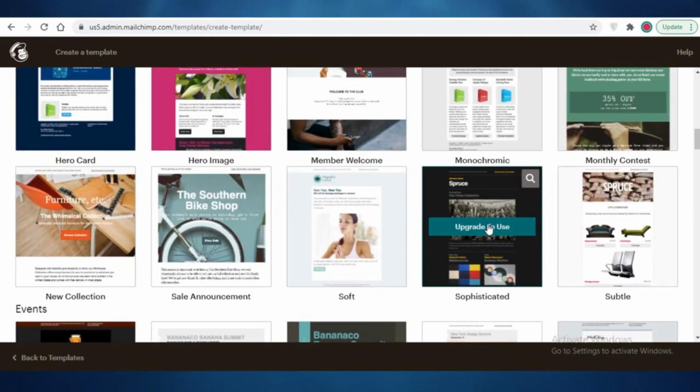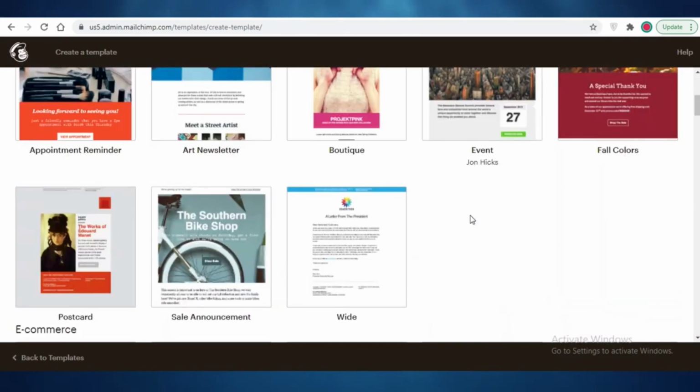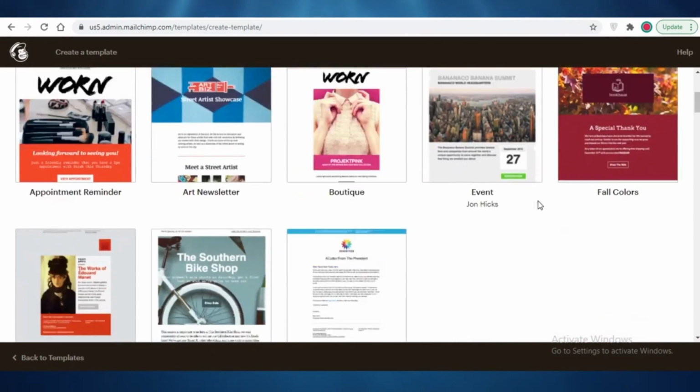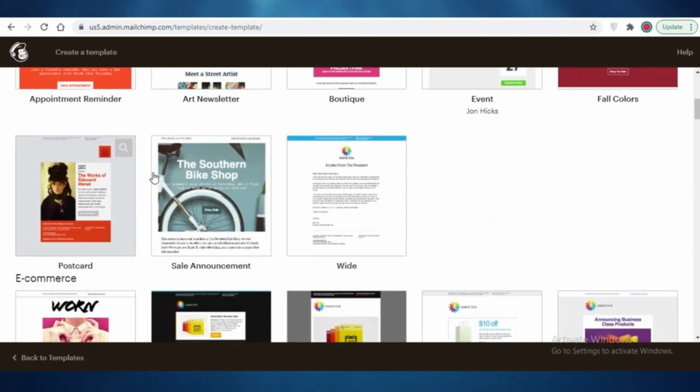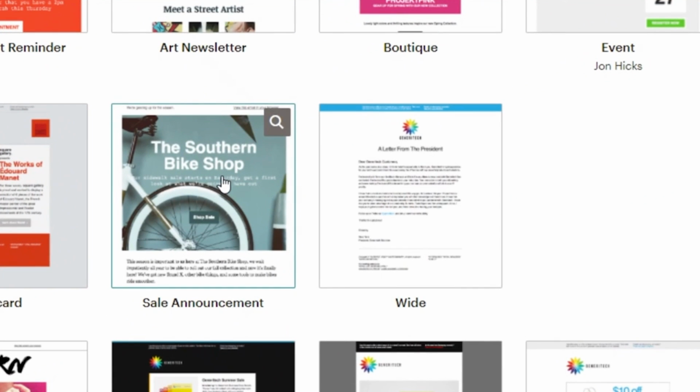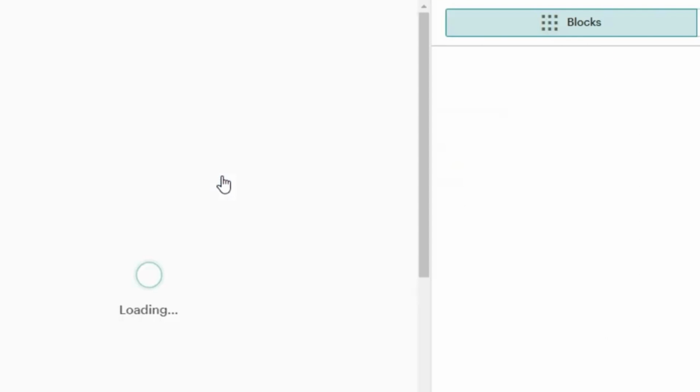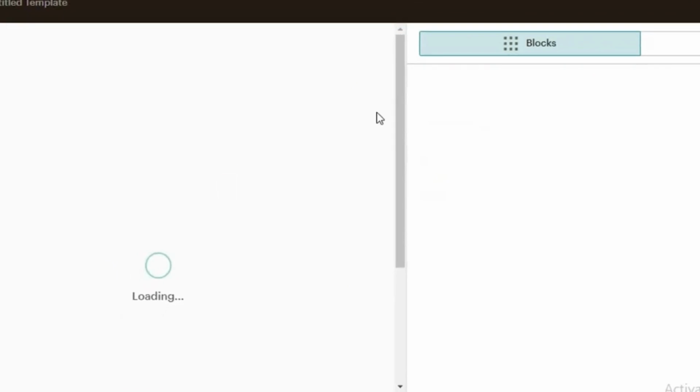One of the benefits of using an email sender like Mailchimp is that it really simplifies your work by a lot. What you're going to do to set up your email campaign is, first off, select the kind of email that you actually want. Let's just say we actually want a sale announcement email. So what I'm going to do is I'm going to click on this template over here, and I'm going to open it up. And I'm going to customize it according to my own email.